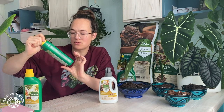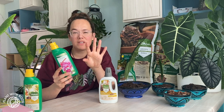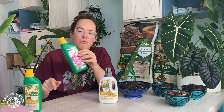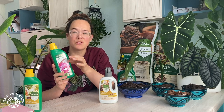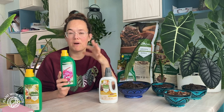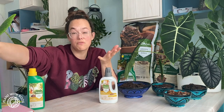This is a very old bottle. Obviously, your orchids you would want to bloom, so it might have a little bit of a different NPK ratio compared to the other ones, which are more focused on foliage. I've heard a lot of Hoya people say that they use this for their Hoyas. So that might be interesting, because obviously your Hoya you might want to also bloom. Might be better to use this than one of the more general ones, or the one for foliage plants.